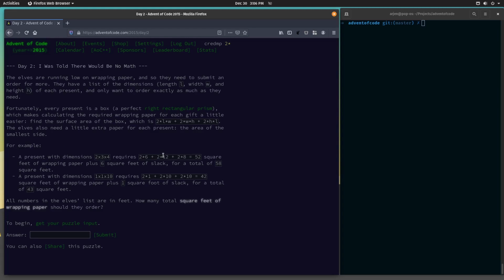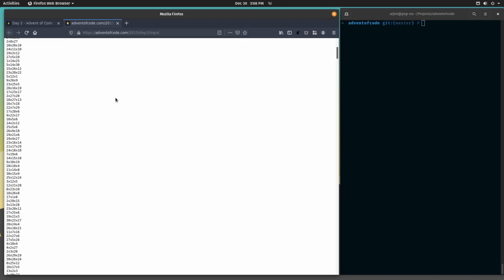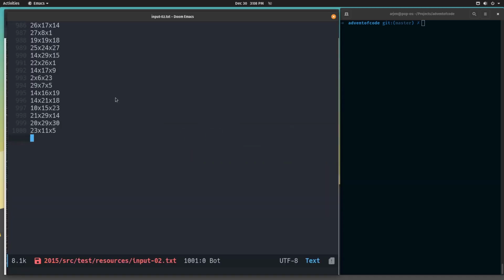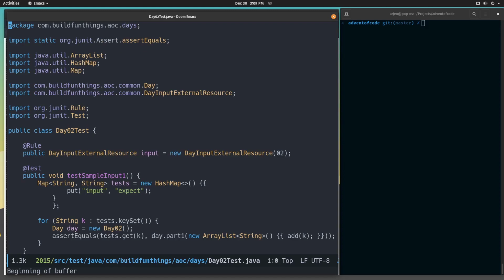Let's get started. So the first thing we'll need is our puzzle input. Let's open that up. It's a big giant list of dimensions. Select everything and add it to our input file. It's exactly 1000 lines long. So I started my skeleton implementation again, a day 02 class and a day 2 test case.